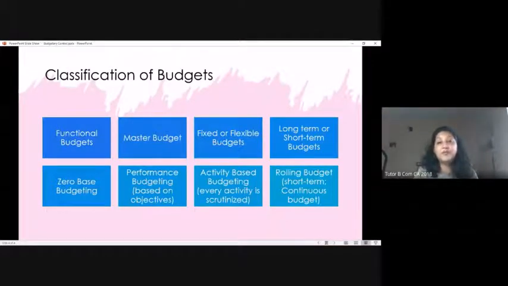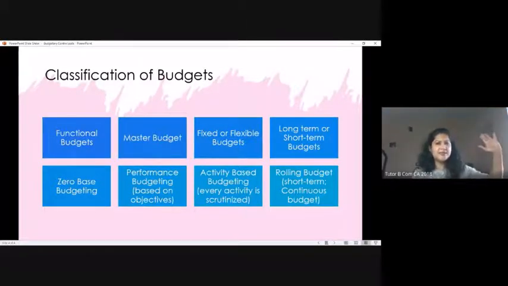Now the next one which we have put here is the fixed or flexible budget. As the name indicates, a fixed budget is a rigid one. Now you might ask, why should a firm have a fixed and a flexible budget? Basically, a fixed budget is the one which we will not change very often according to the changes in market conditions. But a flexible budget is the one which is reflective of the external environment. Suppose the firm is facing difficulty in selling its product in the market, in the current situation, when almost every country is going into a recession mode. Then changes can be incorporated to accommodate the present condition into a firm's budget. Such budgets will be called flexible budgets, those which have the flexibility to incorporate the changes happening within the economy.